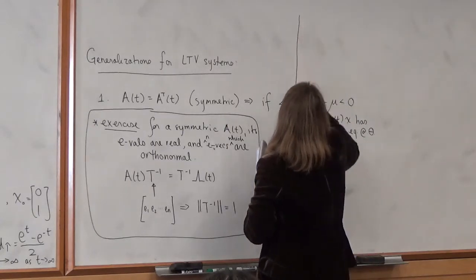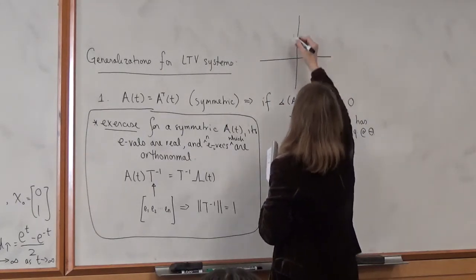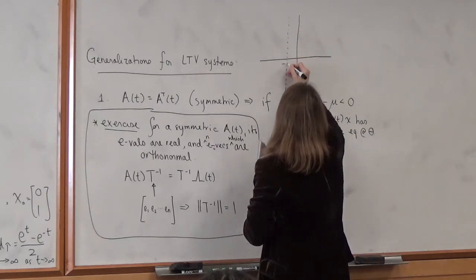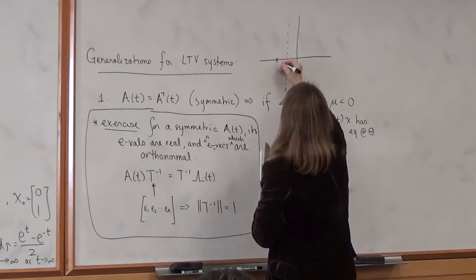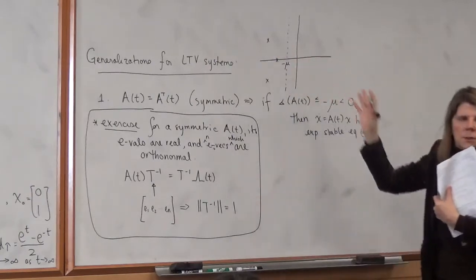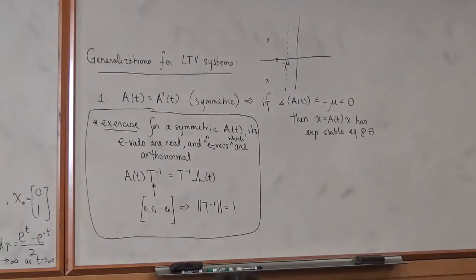So that means that, if you plot in the complex plane, here's minus mu, then what we're saying is that the eigenvalues could be time varying, right? But for any point in time, they're always to the left of that line. Yes? So that's the same thing as saying A of t is negative definite, right? Or do you not talk about definiteness for time varying? Yeah, you can say that. For all time, A of t is negative definite.